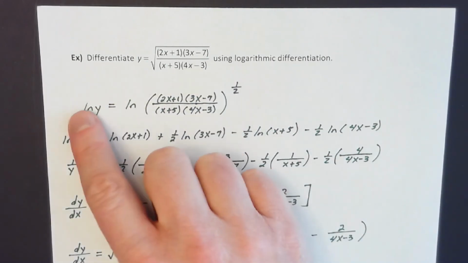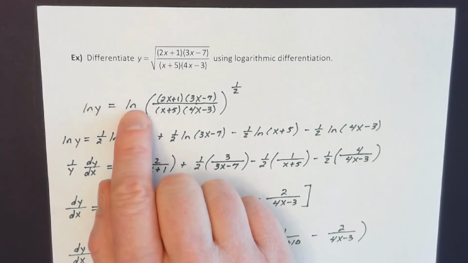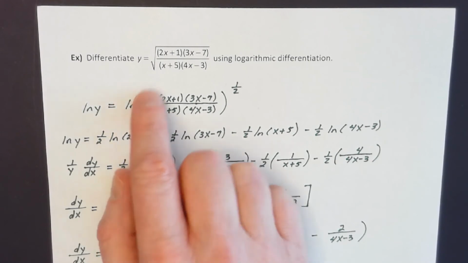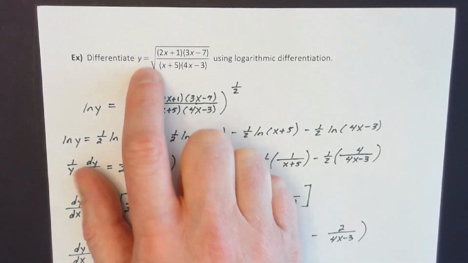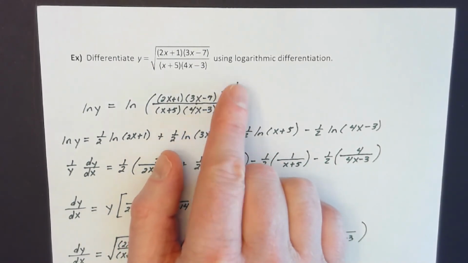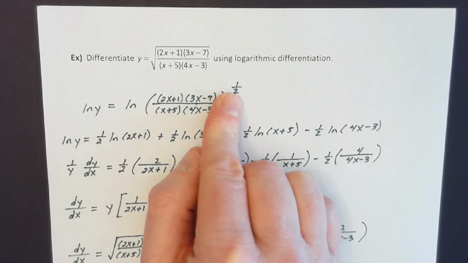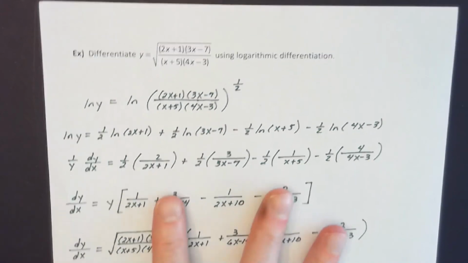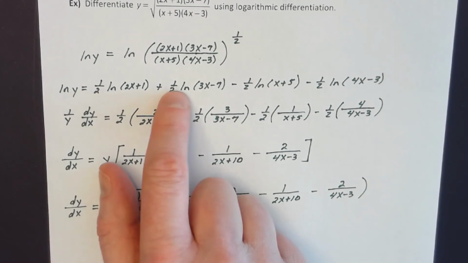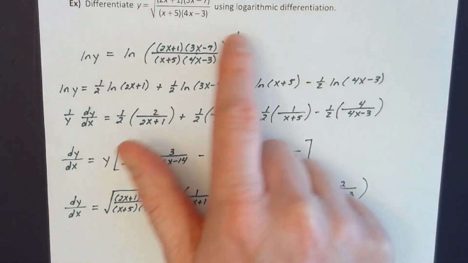So first of all, if I'm using logarithmic differentiation, I take the natural log of both sides. And because I know that the natural log is going to help me simplify powers, I went ahead and just showed that the square root just means that that whole fraction is raised to the 1/2 power, which means every single term inside of that is raised to the 1/2 power. So now when I expand in the next step here, you'll see I have the natural log of y. Please notice every single coefficient of the natural log is a 1/2. It's because all of these were raised to the 1/2 power.